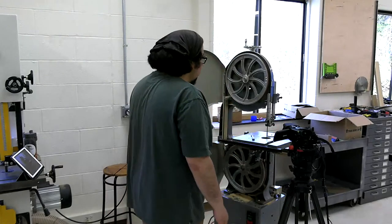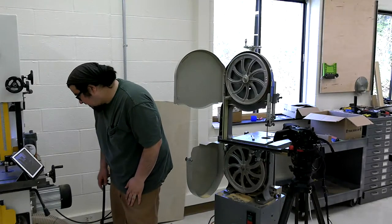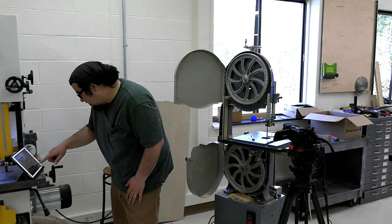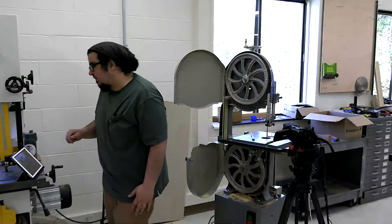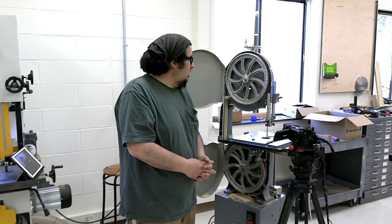So now, how are we doing on comments? Tuning video. Do you know where to buy replacement guide bearings for the bottom guide? I've seen them in Woodcraft. I know Olson sells them. I bought mine for my bandsaw at home from Grizzly. Carter, I believe, makes some. Kind of an industry standard, I don't know who makes them, but they're called Cool Blocks. I like the ceramic guide blocks.